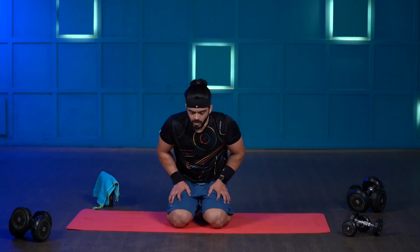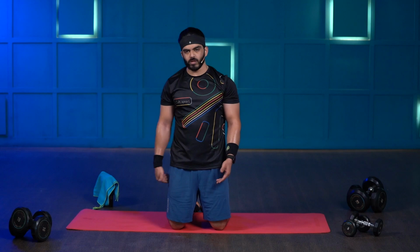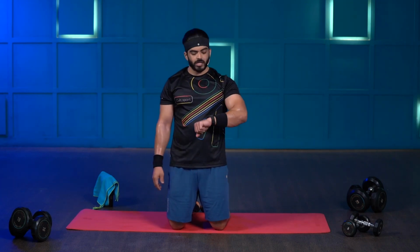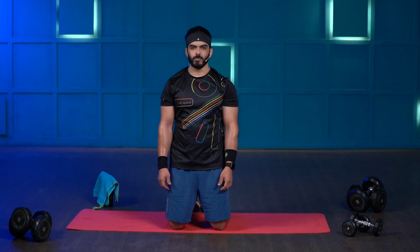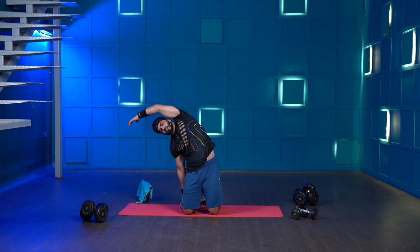You can either do it when you're doing the half kneeling or the tall kneeling, either which way. If you're feeling too tired, you can sit down in the half kneeling position. I feel slightly recovered, so I'm going to stay in the tall kneeling position, right? All you have to do is raise your arm up and bend to the opposite side and hold that for 30 seconds. Let's go.